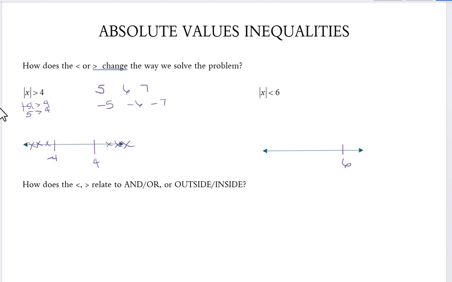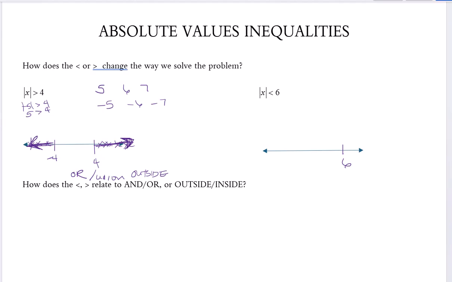And if you notice, everything that I'm doing that is greater than is going on the outside of my two boundaries set up by the absolute value of 4, which is 4 and -4. And if we look, that greater than relates to what looks like the or situation, or that union situation. So when I want values where the absolute value is greater than a value, it's going to be outside those two boundaries.